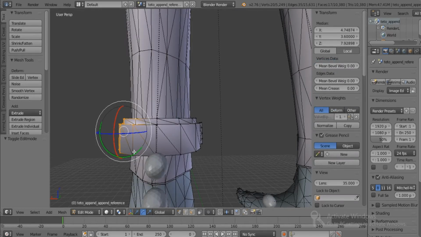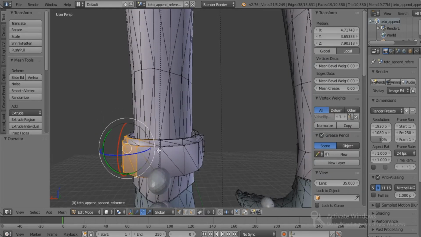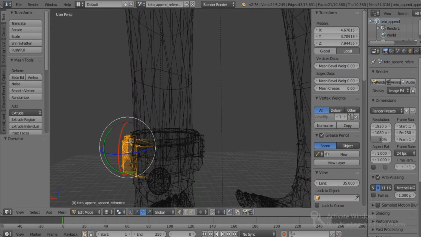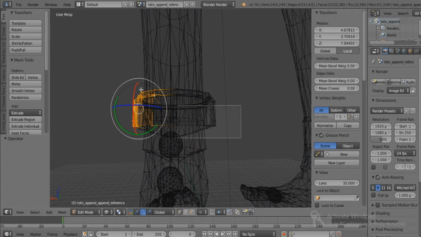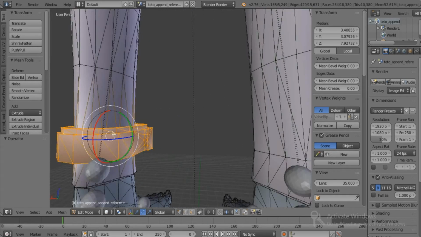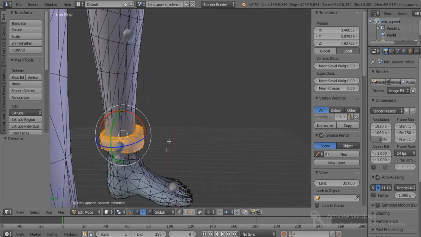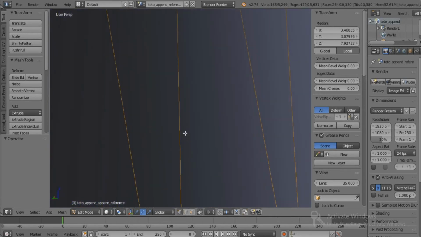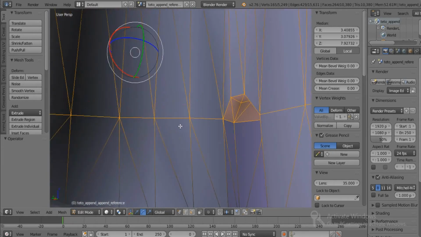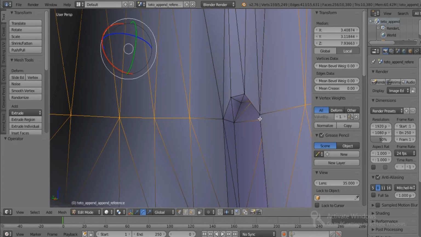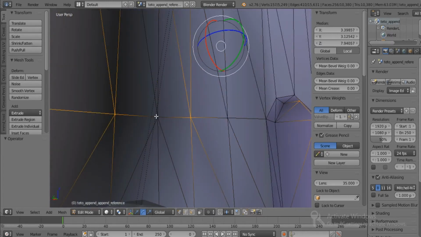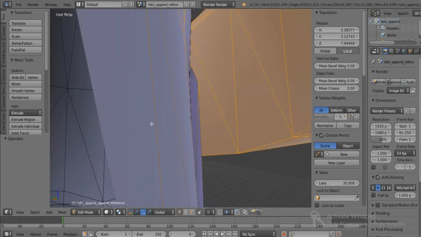Oh, by the way, I'm shift right clicking, because if you right click, it does this. So shift right click every single little black dot. Yes, you have to. I know it's annoying. But this model might not have any vertices in between, so I might just be able to do this. No, I won't, because she does have vertices in between. However, I can go inside her leg and manually unselect these. So we'll do that.